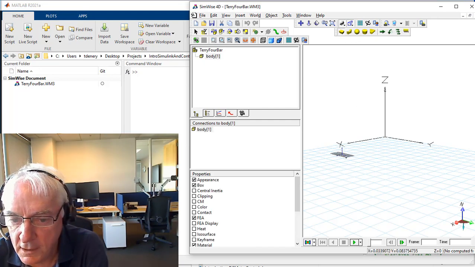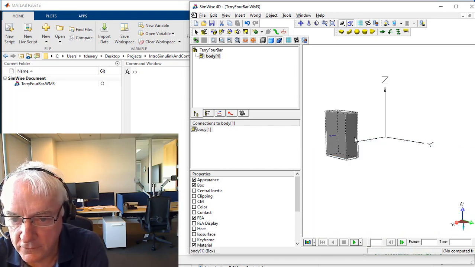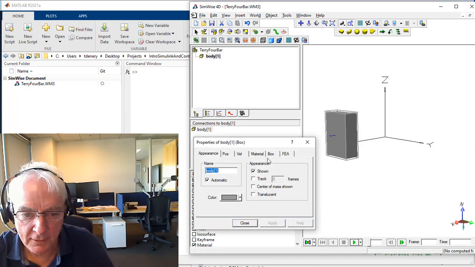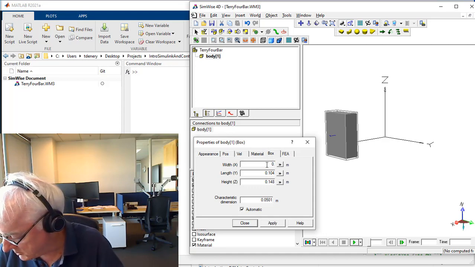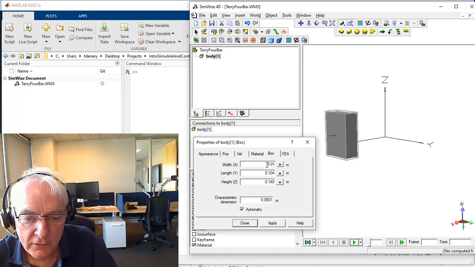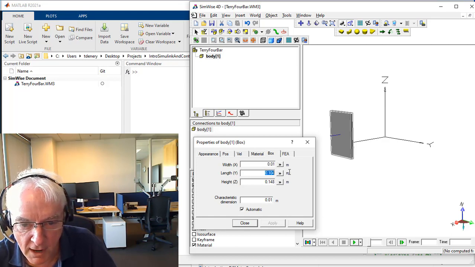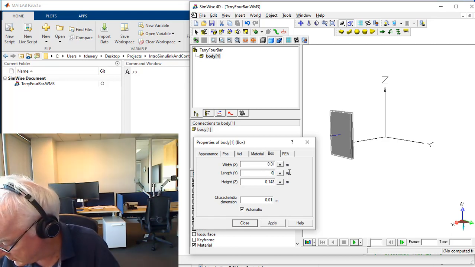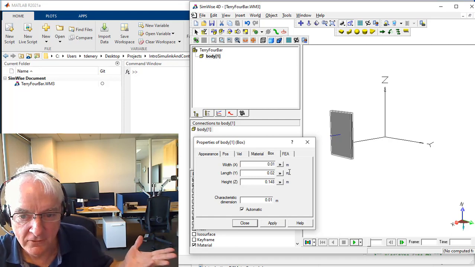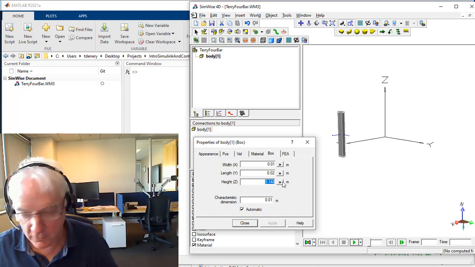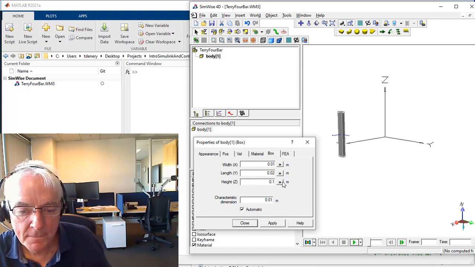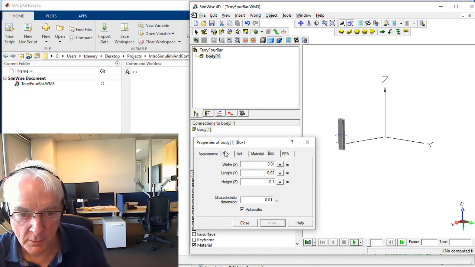Okay, so it's blank right now, and it's a 4-bar linkage, but that really means there are 3 moving bars, and the 4th bar, of course, is the ground. I'm going to make 3 of these, but let's do one first, and we'll put in this special kind of geometry of 0.01 in the x direction, 0.02. Basically, you could think of this as length, width, and height, the 3 parameters that define the extruded rectangle, and we'll make it 0.1 on its length. Now click on Apply.